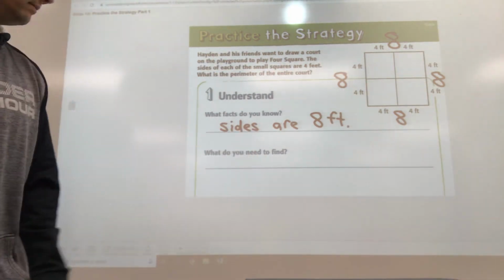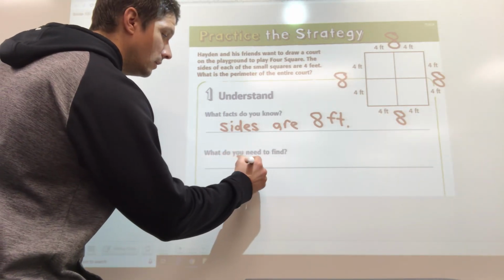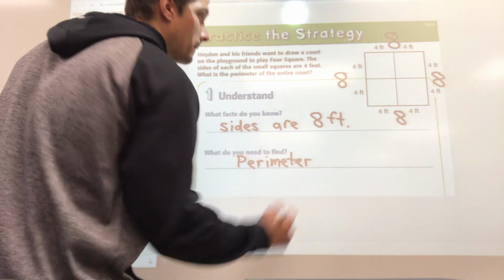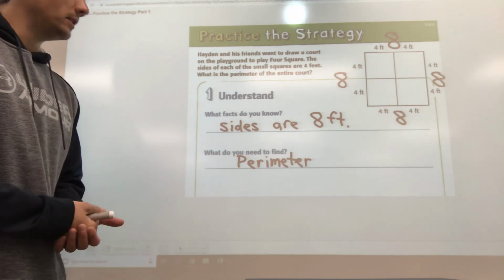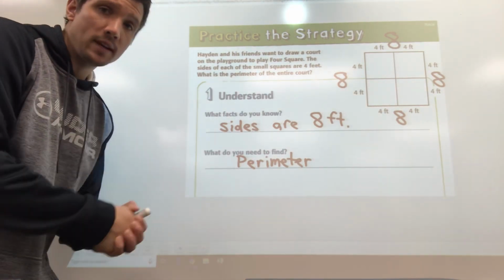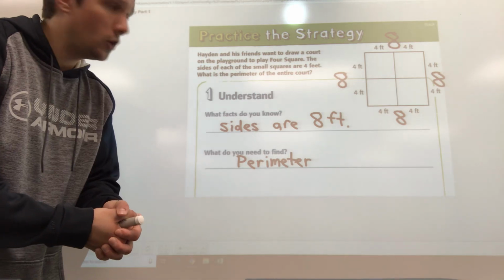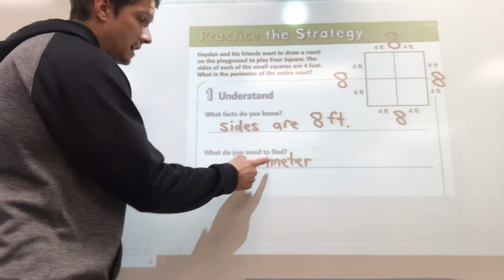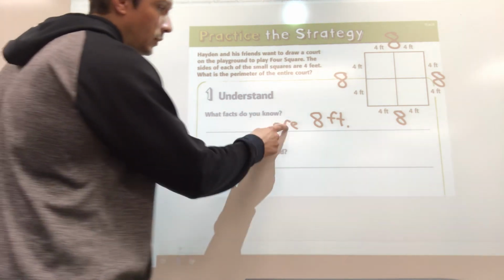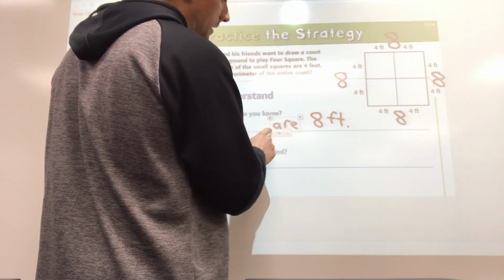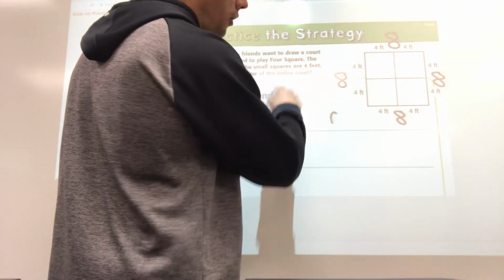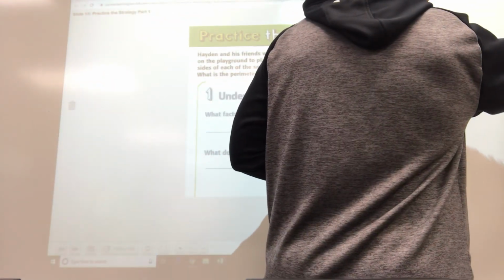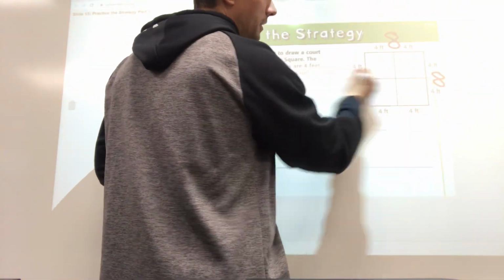What we need to find is the perimeter, the distance all the way around. Now, if you remember from yesterday's lesson, there are two different ways that we could solve this when it comes to finding the perimeter of squares. We can take 4 and multiply it by the side length, or we can just simply add all 4 sides up together. It really doesn't matter. Some of you probably did some mental math here in your head, and that's just fine.